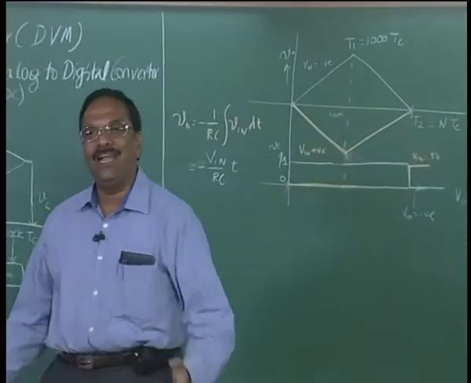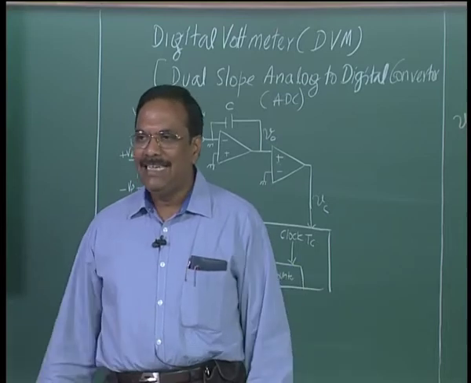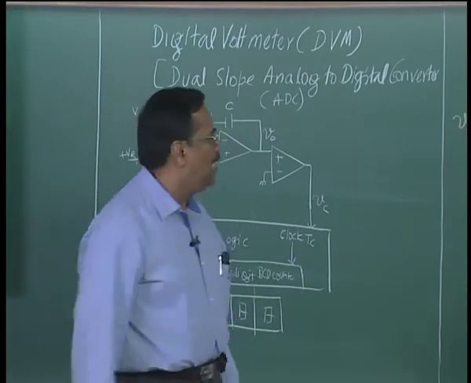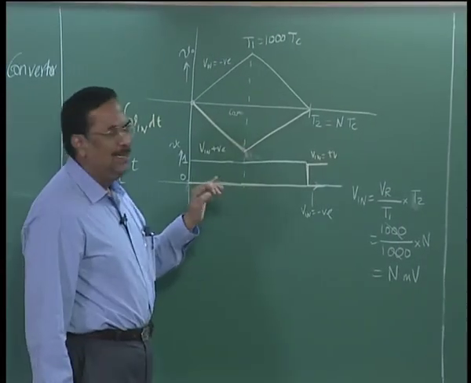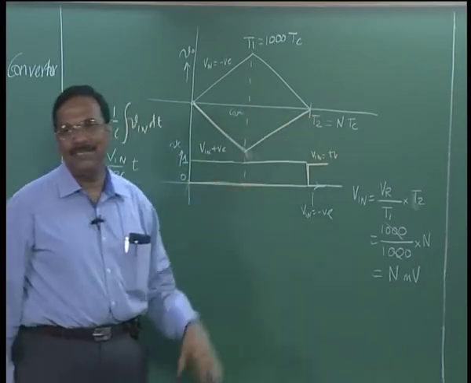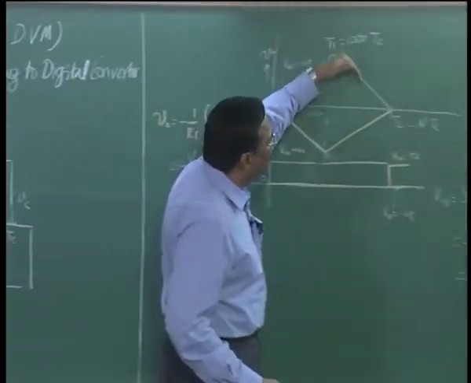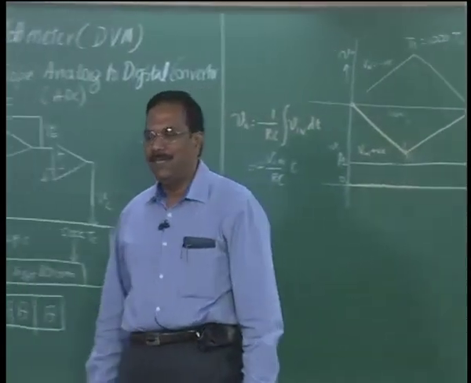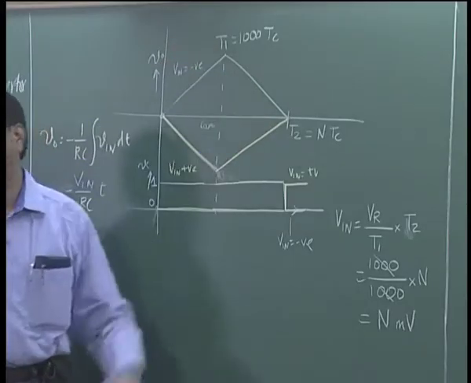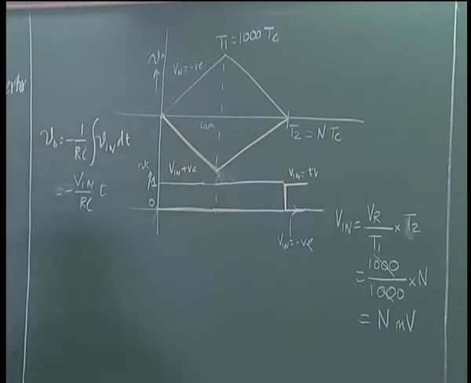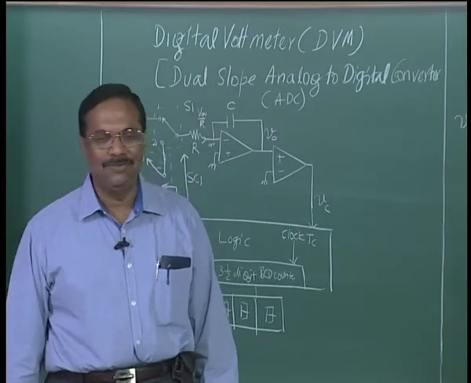After T1 it can vary, I do not care, right, because I am not looking at V in after T1. So at least for the period T1 we call this the first integration period, and we have the second integration period, that is why it is known as the dual slope. I have one slope of the integrator positive, another slope negative, and some books call this the integration phase and this the de-integration phase. There is nothing called de-integration phase, we will simply call it integration period 1 and integration period 2, right.